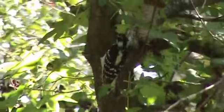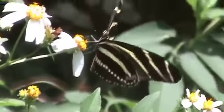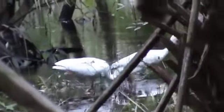And you can see the amount of water that has been deposited in the last few months from a tropical storm and a hurricane. And that's the way this area should look, full of water, full of life, full of nature and animals, and butterflies and flying wading birds, and hopefully some type of a skunk monster.